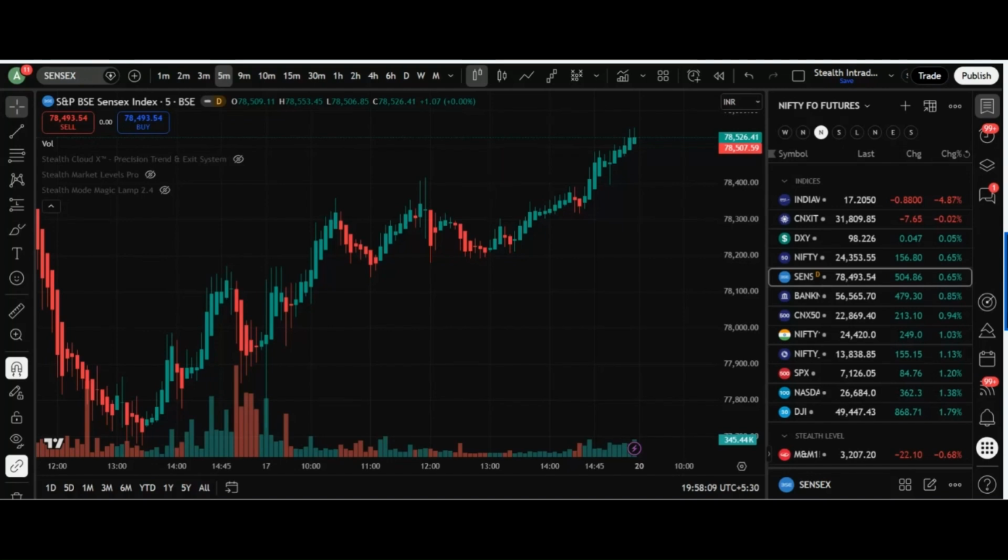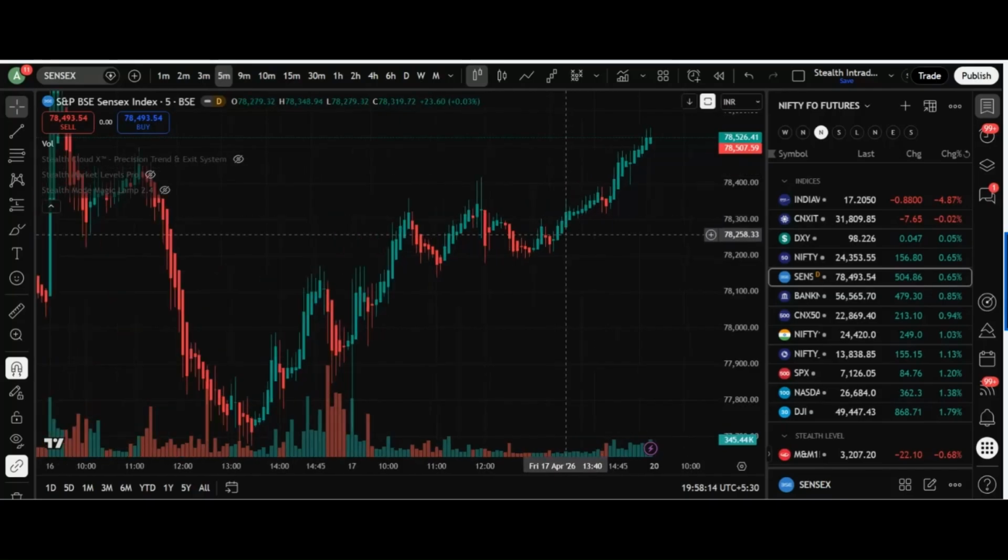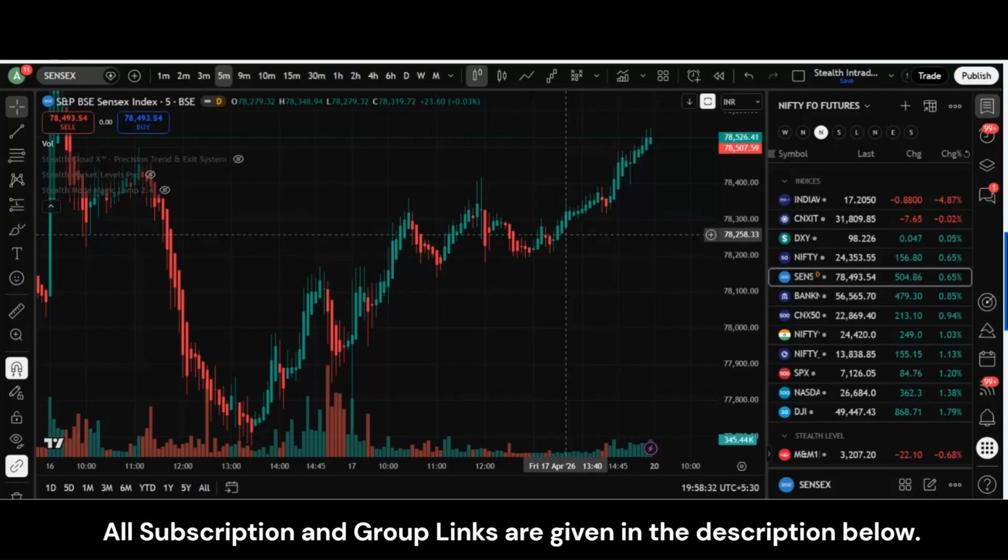So, guys, this is how the system works. I hope all of you have a pen and a notebook with you. कुछ rules हैं, which I'll tell you. I'll tell you some rules which you need to follow while using this system. And if you follow them diligently, I think 90% of the time, what we have seen, you will not make losses. And I think more than 50% of the time you will make a good amount of profit. I'm giving a very conservative estimate क्योंकि मैं बहुत ज्यादा उम्मीदें नहीं जगाना चाहता आप सबकी.